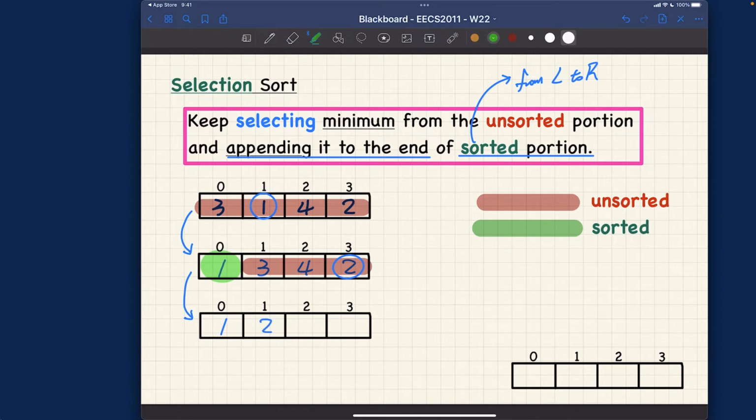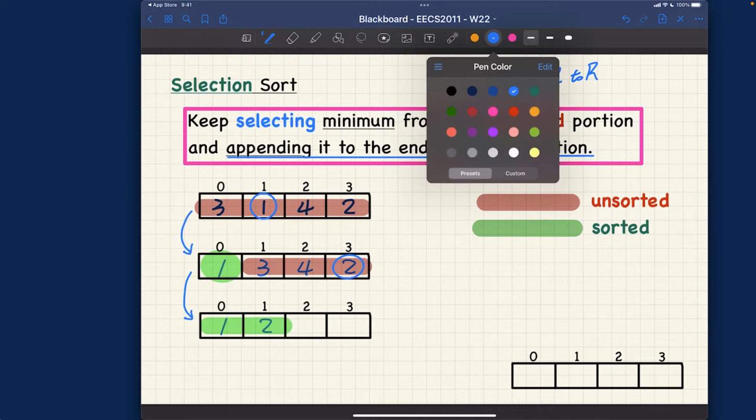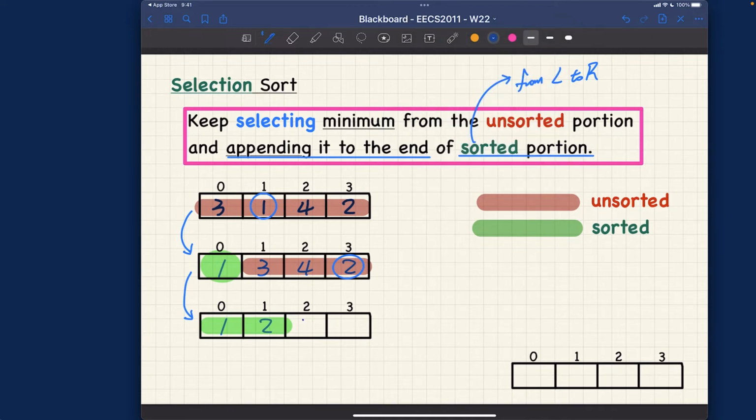Effectively, this portion over here, which is strictly larger than the previous one, has now become the sorted portion, and then the rest will just be the unsorted portion. In that case, it will be 3 and 4, right? 3 and 4 over here, okay, and then that'll be the unsorted portion. Well, in this case, even though the unsorted portion just happened to be sorted already, we're still going to follow through the different steps, because in general, the unsorted portion might just remain unsorted until it becomes empty, right?